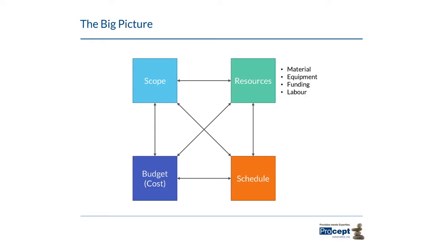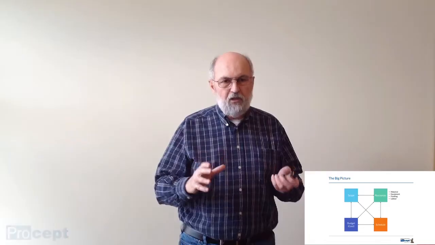Talk about is very important to your projects, and that is the four constraints of scope, schedule, budget, and resources. Now, resources can be material, equipment, labor, or funding. So when you're doing a project for a fixed scope, you're going to have a budget, schedule, and resources that match. And you have to keep this in balance. Right? So you're always looking at these four constraints.